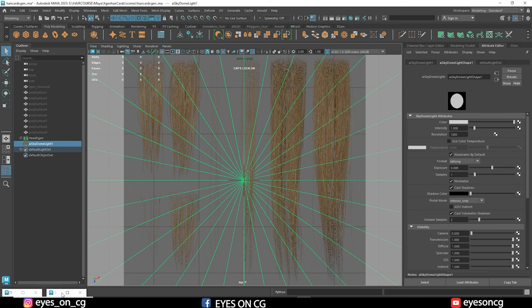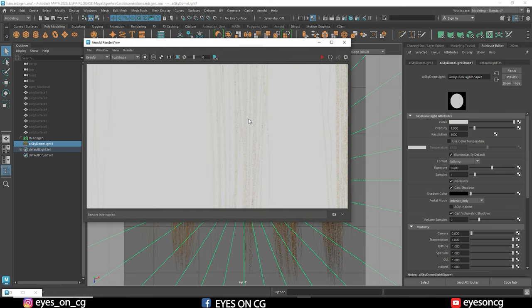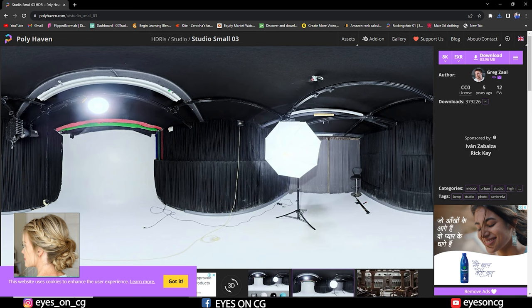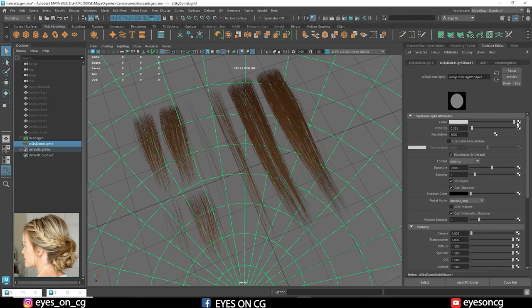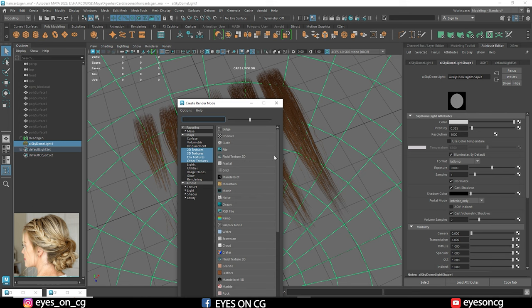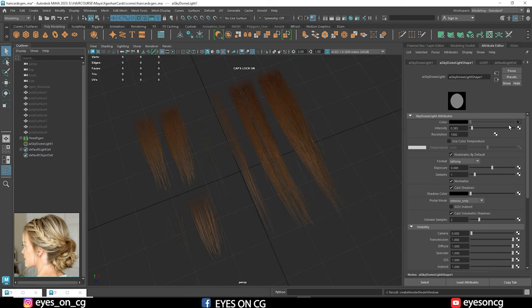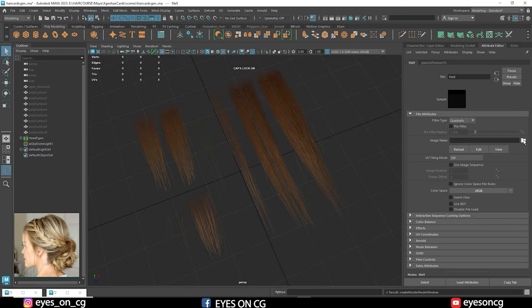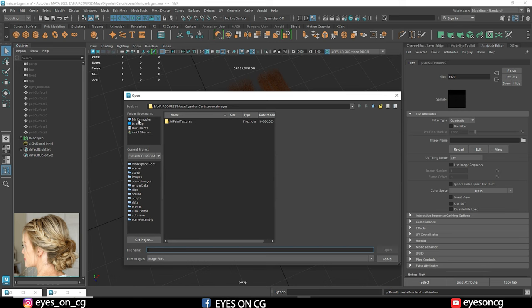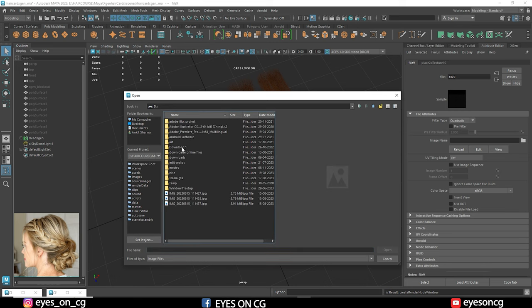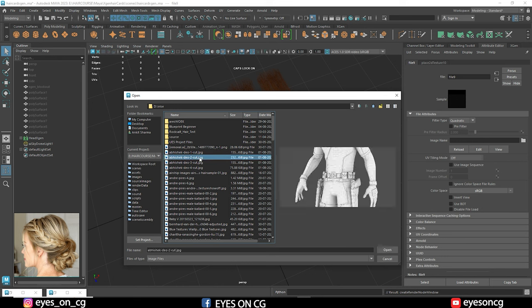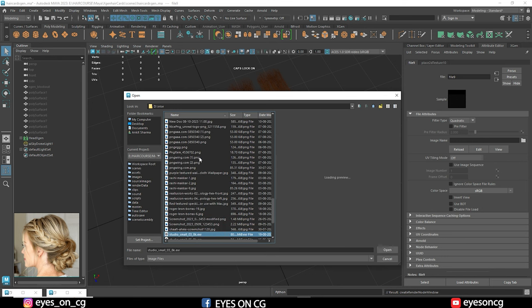Now I'm going to set our real lighting. Let's select our sky dome light, and in the attribute editor we have this color attachment option, this kind of checkbox. Click on this and select the file we downloaded from HDRI Haven studio. Just navigate to our HDRI studio lighting file and import it. Here it is, you can see.